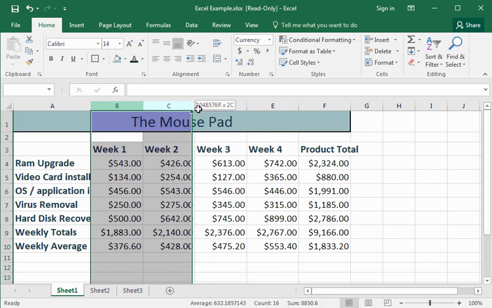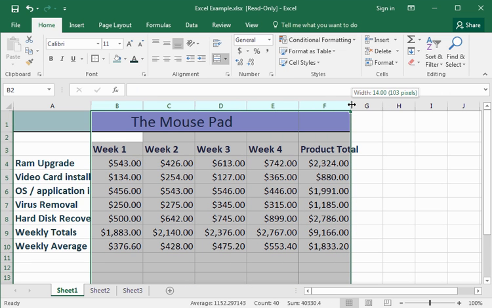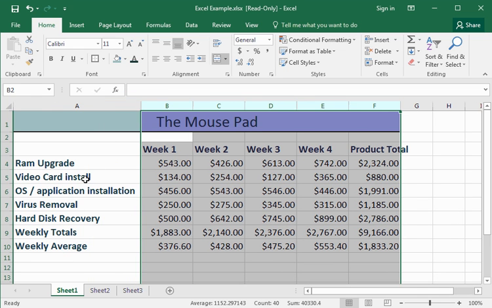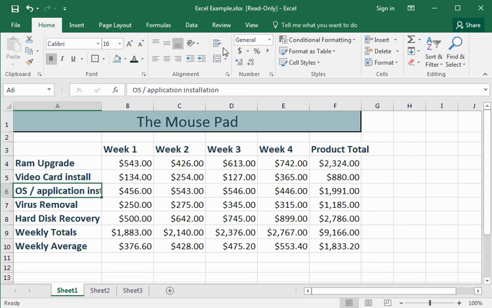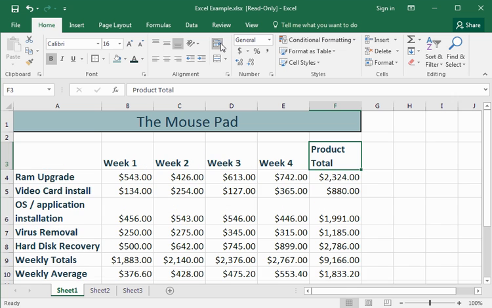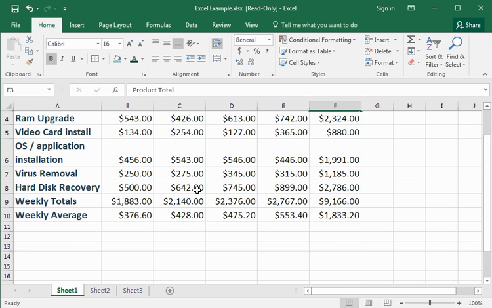I'm going to make each week and the words product total, let's see, adjust that to about a size 14. That looks okay. Column A, on the other hand, I think I'd like that to be a little bit wider. Well, if I double click, I'm going to get it wide enough, but that looks too wide to me. I'm going to make it a little bit narrower, and I'll choose to wrap the text here so that it looks a little bit better. And in fact, I'd like to wrap the text up here for product total as well so that it kind of fits in one cell. That looks okay. That's not so bad. Does that need wrap? No, that's okay.